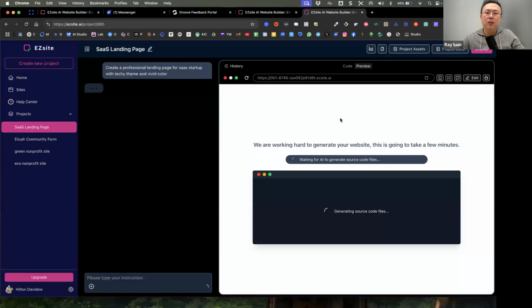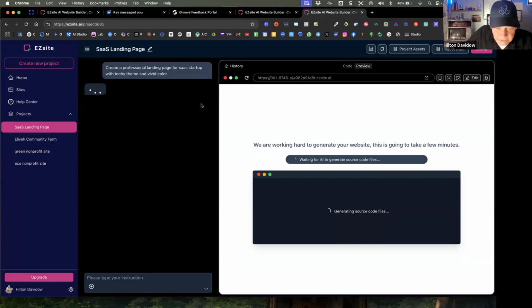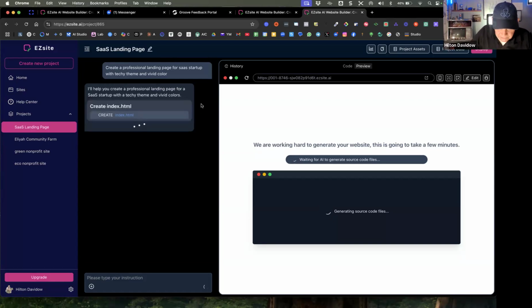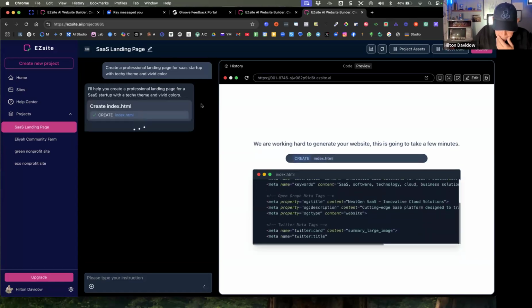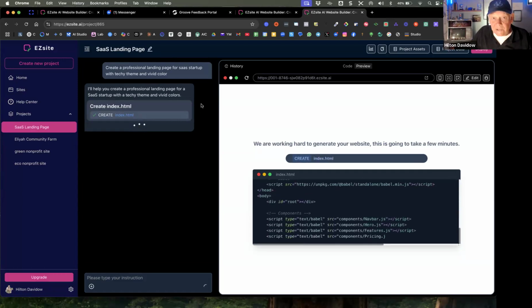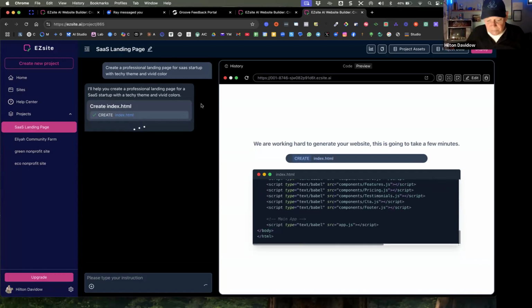Just click any one of the popular prompts. Yep, that's right. So now it's building. This one is: create a professional landing page for a SaaS startup with a techie theme and vivid colors. On the right hand side, you can see all the code that is being output.